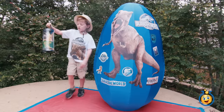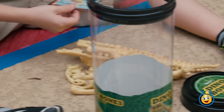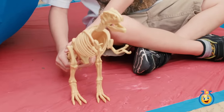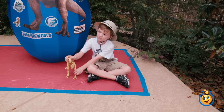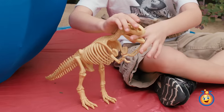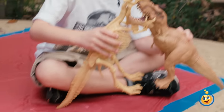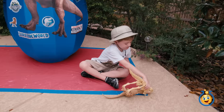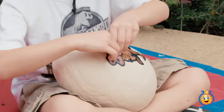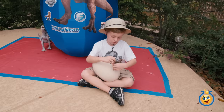Wow, it's the fossil kit! Awesome! Wow. Look at all those dino bones. We're gonna make a T-Rex. Okay, here is our dinosaur kit. Hey, does the mouth open up? Yeah. Cool. That big. Owie, ow, ow. Hey, what if you have a T-Rex war? The skeleton wins. I won the egg, so now we're gonna bring the sticker up gently, like our usual.